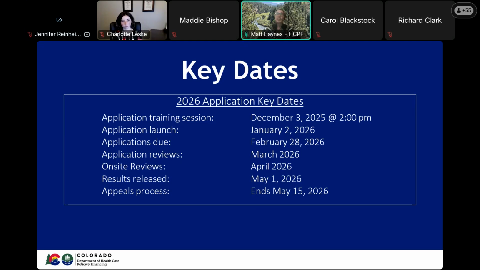We've kept that open for an entire month in the past. Generally not the practice for the department, and we know that folks generally have waited to kind of submit some of those appeals. But it's also delayed us in terms of finalizing scores and being able to get it into the model so we can get you your payments out as we get to July 1st. So that window is May 15th to get those appeals in.